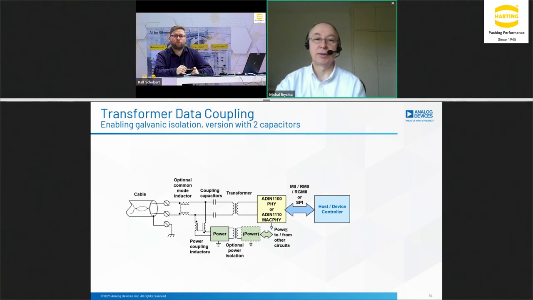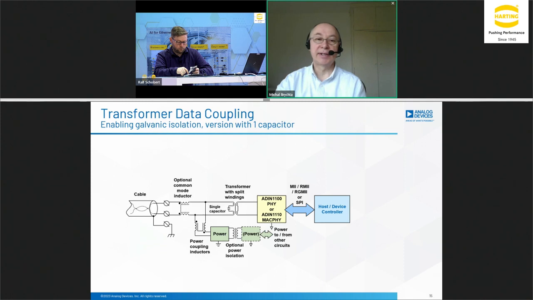And this is a version with 2 capacitors. We can also show a version with a single capacitor connected in the middle of the transformer. And again, I'm covering this topic because that's one of the questions that I'm quite often being asked, how to couple the data and power. Now, if we look at the power, there are quite a lot of inductors. So there's the transformer, there is an optional common mode choke, but mainly we will look at the power coupling inductor because that's the inductor that is carrying the whole power.